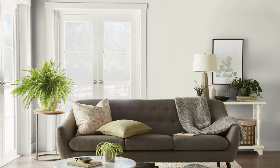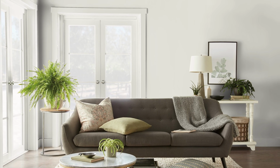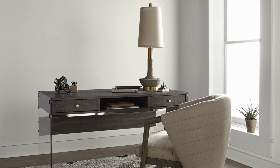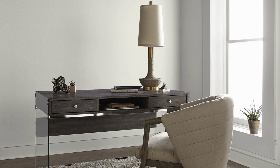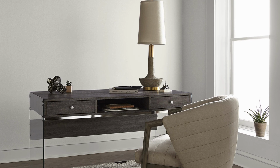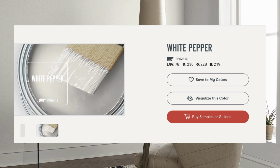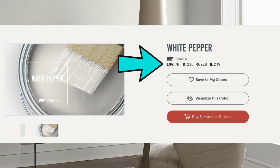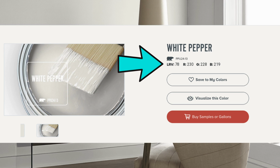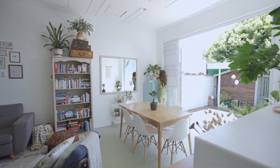So white pepper is a color that I like to call an off-white. It's not quite bright enough to be deemed a pure white. In fact, I feel there are very few colors in paint that would get that distinction. You're always going to have some sort of undertones peeking through, and you'll also have colors that vary in their levels of depth. We can figure out how dark white pepper is by looking at its light reflectance value, which you can find on the Behr Paint website. You can see right over here that it's 78, which means it reflects 78% of the visible light that hits it. You can almost call this a lightness score, if you will. The higher it is, the lighter the paint will appear. And this applies to any paint color.